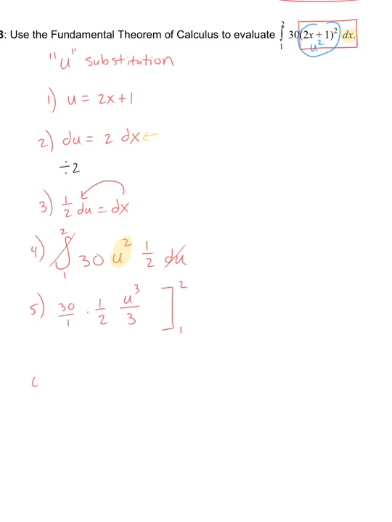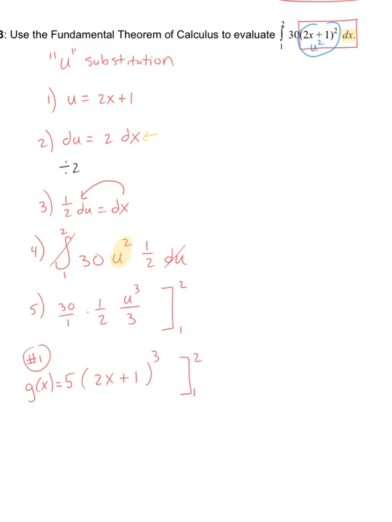All right, if we simplify and plug in u, 30 on top divided by 6 on the bottom is going to give me a 5 out front. So 5u to the third from 1 to 2, and now I plug in u, 2x plus 1. So there is my antiderivative equation. And remember, we want to call that g of x. There is our first step of the fundamental theorem of calculus, finding the antiderivative equation.